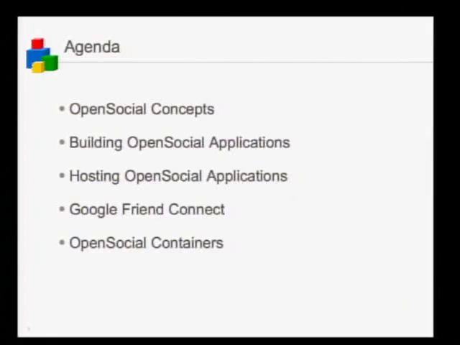So that leads me to the next part where I describe Google Friend Connect, which is a very simple way to host OpenSocial applications. And then I also speak about the more enterprise partners that are out there hosting OpenSocial applications today. So we have a number of what are called containers. So container for us is the term that we use for people who can contain an OpenSocial application, or they provide, I guess provider would be a good name as well to call them.